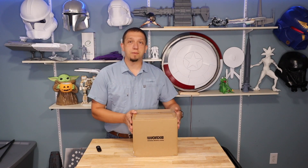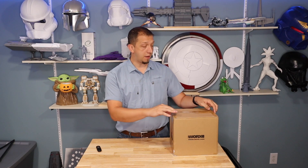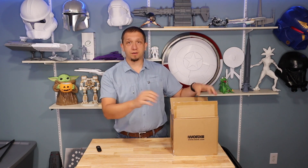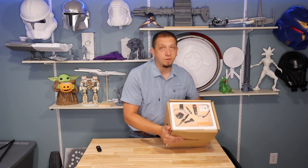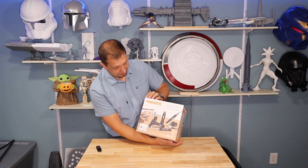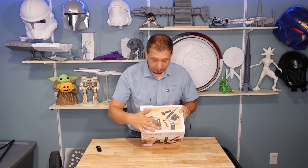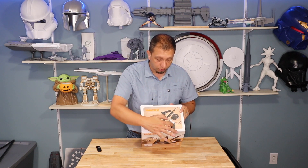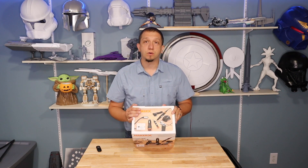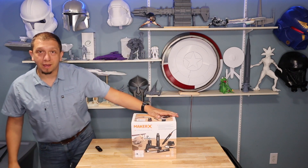Alright, so we've got the tools — this is a pretty heavy box, kind of small but jam-packed with cool tools. This is the large set, their Maker X kit, and it has a lot of cool things that can definitely help us out. In the kit we have a heat gun, a light, a cutter, a Dremel tool, an airbrush, and they all function off the 20-volt WORX X batteries, which to me is pretty cool.